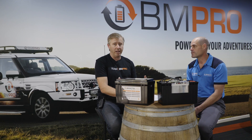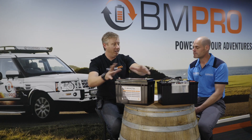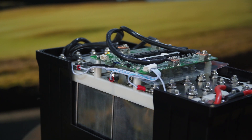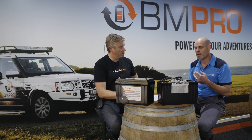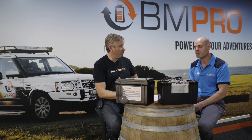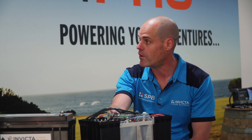The beauty of lithium-ion phosphate batteries is that we can actually see inside — not at a consumer level, but at a manufacturing level. Whereas with a lead acid battery it's sort of a sealed box of voodoo — you really don't know what's going on. Here we're monitoring everything with a BMS over the top, so we can actually see what's going on inside all those cells. These cells are a prismatic cell. There are also different types of cells in lithium-ion phosphate. The most well-known is probably the cylindrical cell — very similar to a double-A or triple-A battery. You'd need a lot of those to build up a capacity like this 125 amp hour battery.